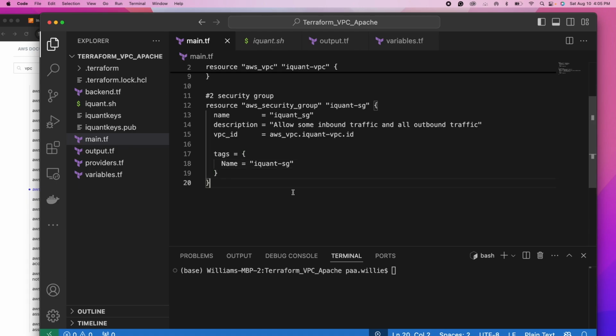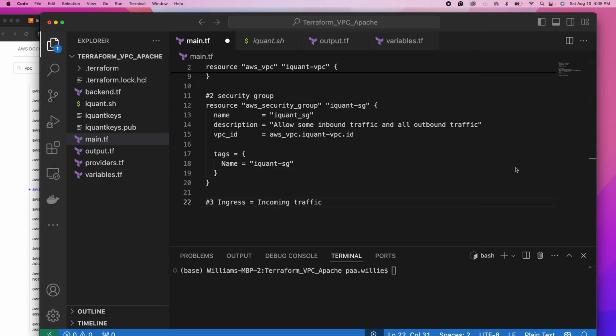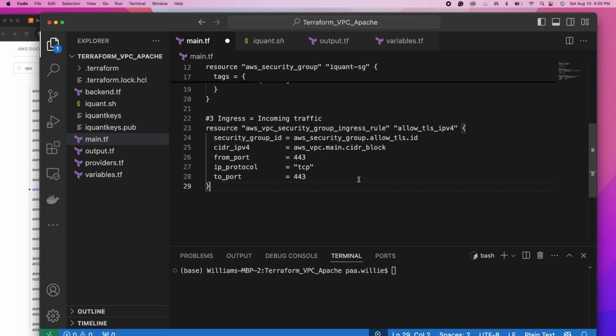That's our security group. Right, so I noted earlier, we need to define our ingress and egress. So first, ingress. Now ingress is basically incoming traffic. So you are going to specify the ports. This is an example of ingress, so let's copy this, paste it here. Now I'm going to use this for SSH. Now remember, SSH is port 22, right? So you change this to port 22.